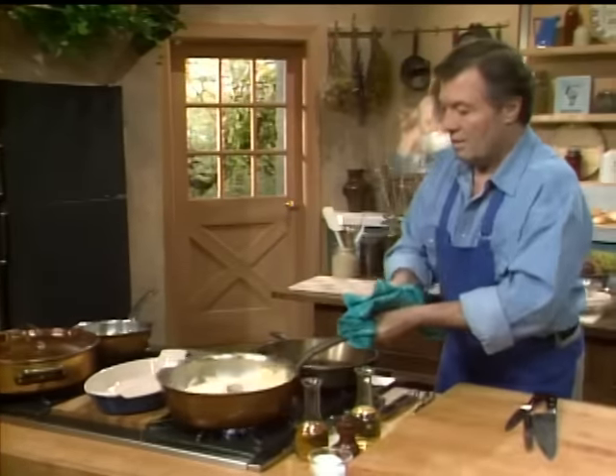The best way to beat egg white for our soufflé is in a copper bowl — stainless steel is fine too, but copper is best. You have to clean it with salt and vinegar because of the verdigris, which can be quite dangerous. There is a physical reaction between the copper and the egg white that acidifies the egg white and makes it form a lot. In the kitchen we used to make a paste of vinegar, salt, egg white, and flour as an inexpensive copper polish. If you don't have a copper bowl, egg whites will work very well in stainless steel also.